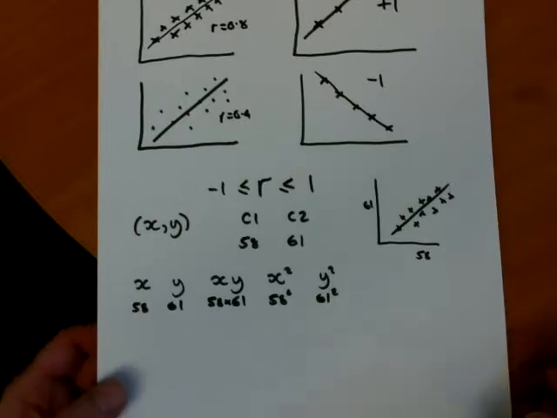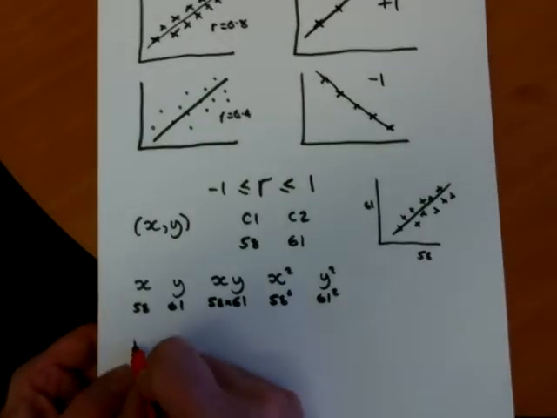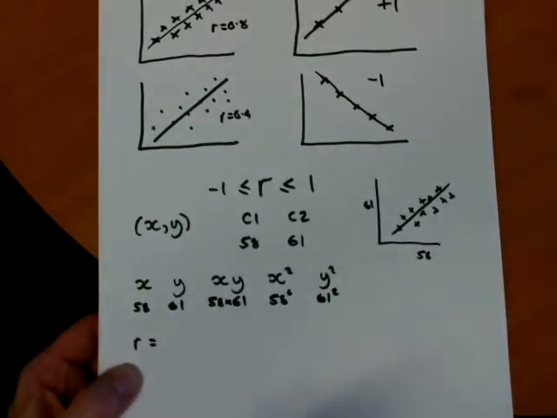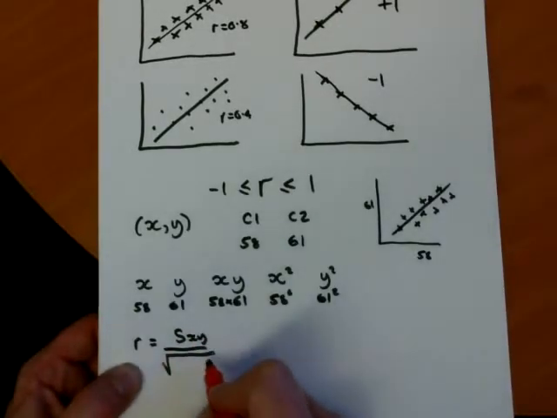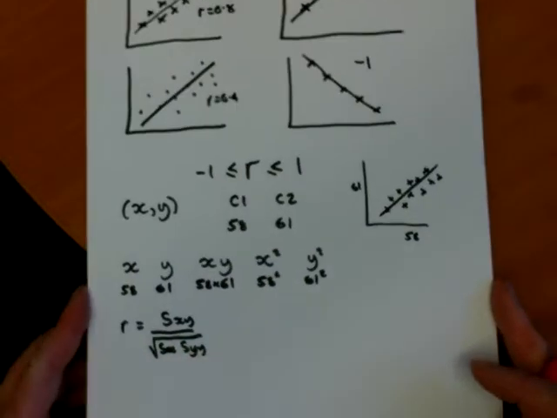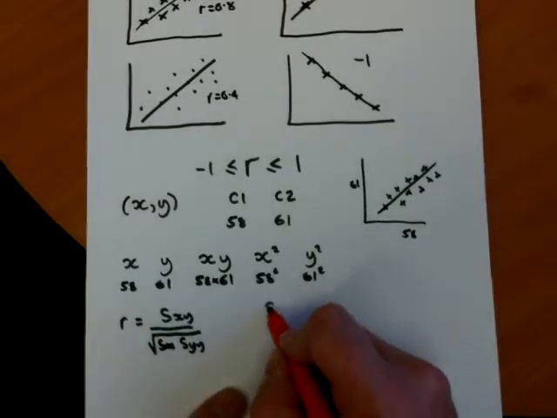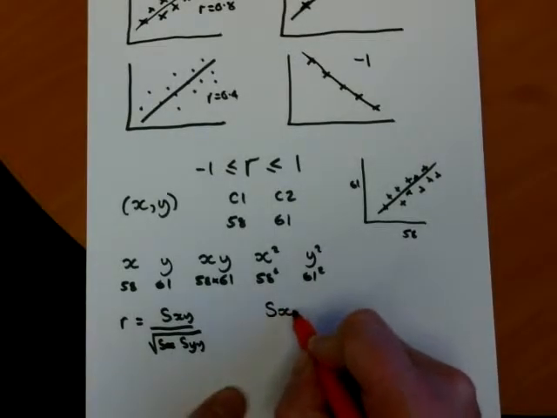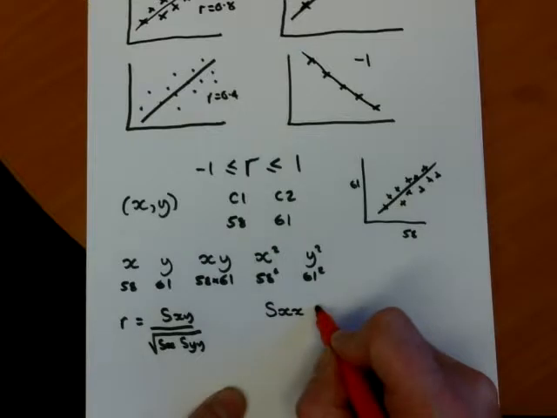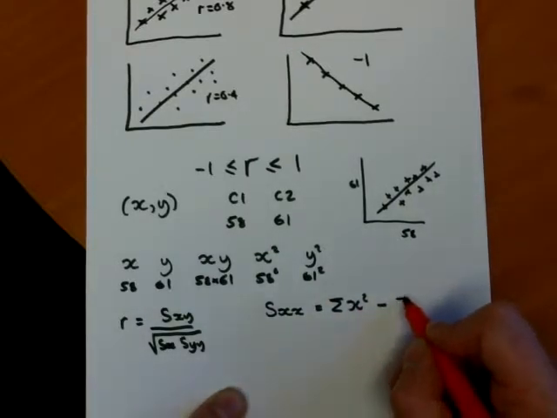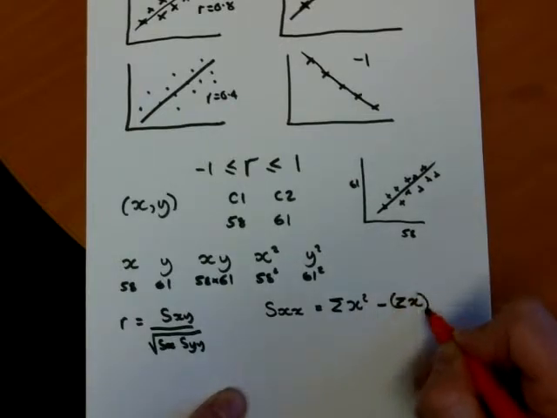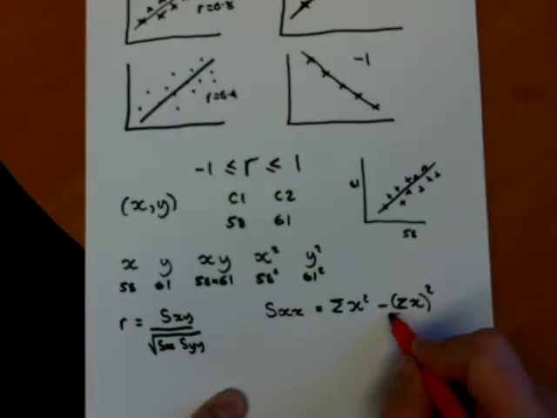Now the formula then for r, and this is given in the formula books, is sxy over the square root of sxx times syy. Now that's not going to mean very much at the moment. So we have to break it down further and find out what sxx is equal to. And we're told that it's equal to the sum of x squared minus the sum of x all squared divided by n.